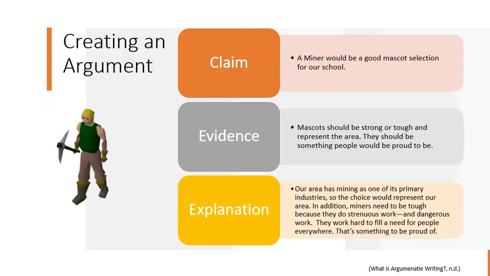The explanation, our area has mining as one of its primary industries, so the choice would represent our area. In addition, miners need to be tough because they do strenuous work and dangerous work. They work hard to fill a need for people everywhere. That's something to be proud of. Notice how they took the claim, provided some evidence, and then the explanation is much stronger than, hey, we should have a miner to be a good mascot.